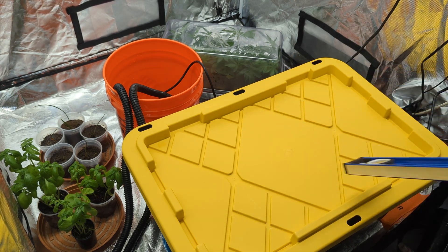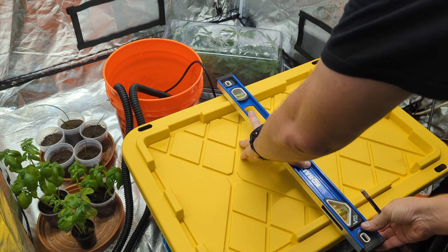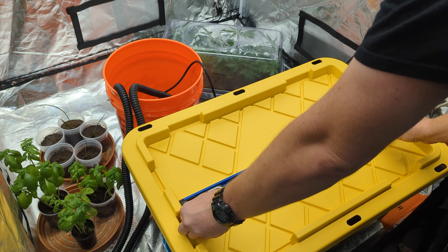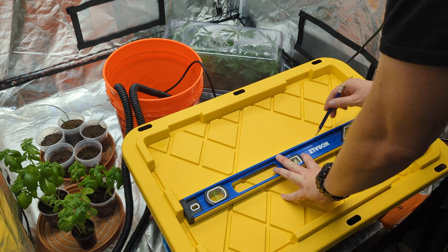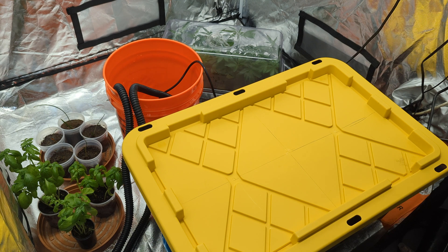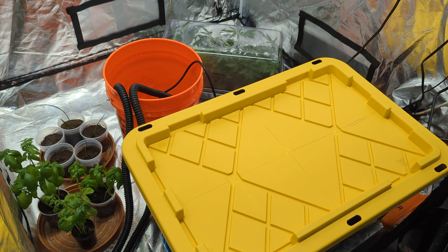Using the top of the lid as reference, you want to kind of use this triangle pattern, or if you have a box pattern you can gauge the center holes. Just line up my mark, take my pencil and scribe down the middle. Line up with the next mark the same way — basically creating quarters. We're going to put one in each quarter: one here, here, here, here — one, two, three, four, five, six. I'll show you the layout.